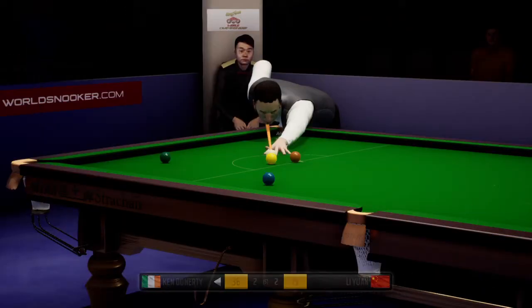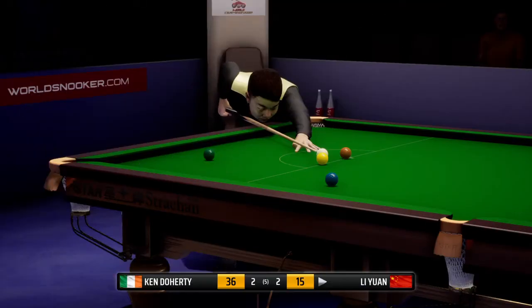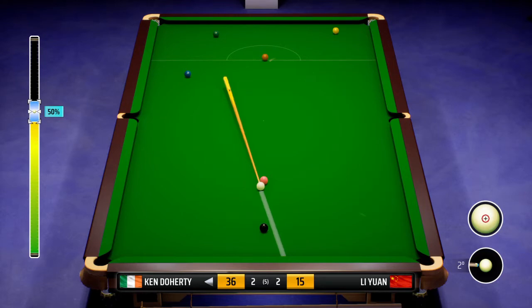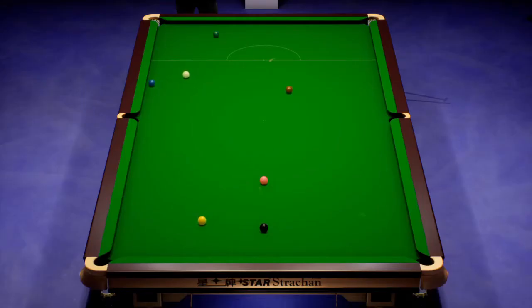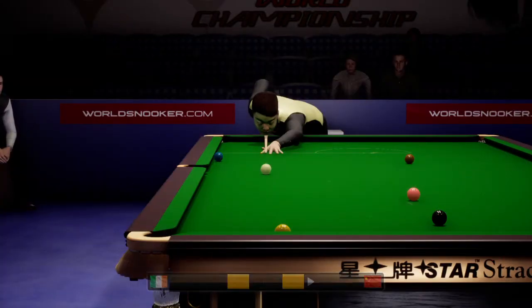Pace is very important here, and he doesn't want to underhit this. He won't want to overhit this. Well, he's got it. Great shot. He needs to be careful of not overhitting this. He's managed to get out of the snooker, but I think he's left a potting chance. This looks to be a pretty simple safety here.